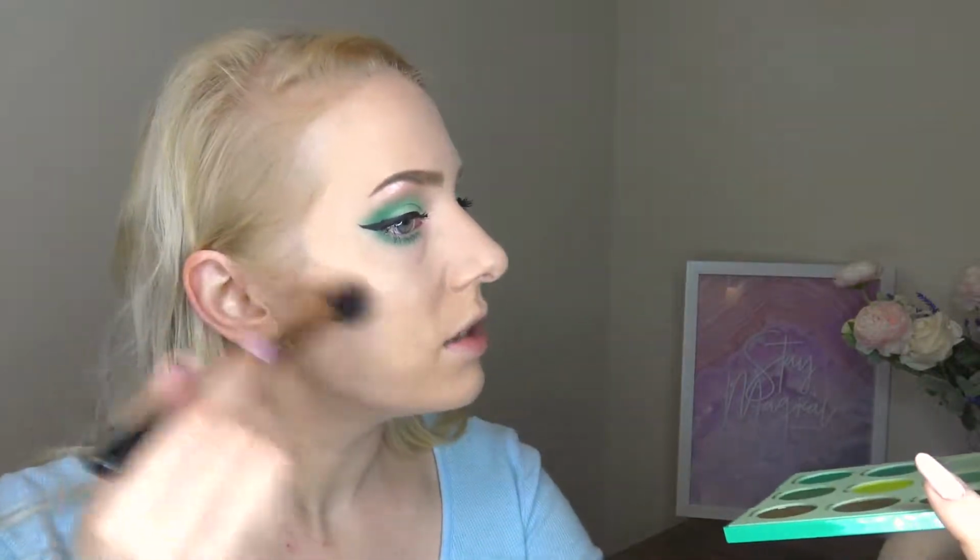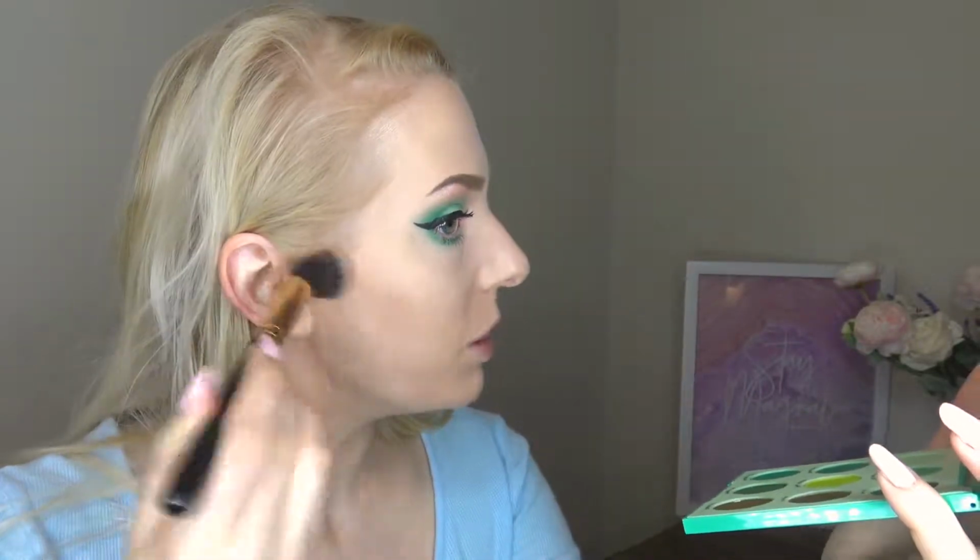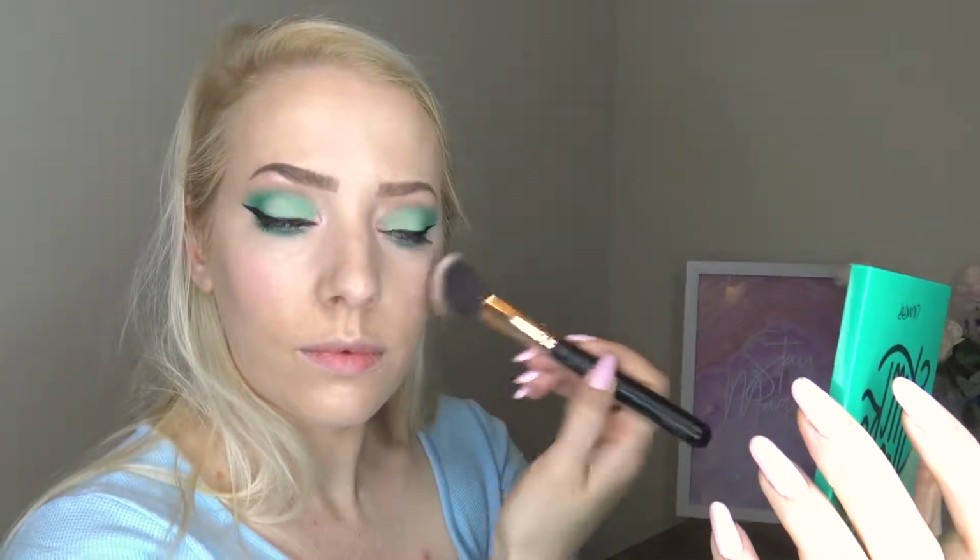Now obviously when you blend powder onto something that's not quite fully set, it can stick a little bit. It's okay, we're just trying to make it work, right? Now you can see I wasn't really able to completely cover this, which is sad. When trying to find out the color of this, I completely dropped it on the floor, but it's Above and Beyond by ColourPop. As you can see, putting a powder blush straight on top when it's not set doesn't work the absolute best. It's like the first place that you hit, it's stuck there forever. Cool, so I've just got really childlike cheeks today.